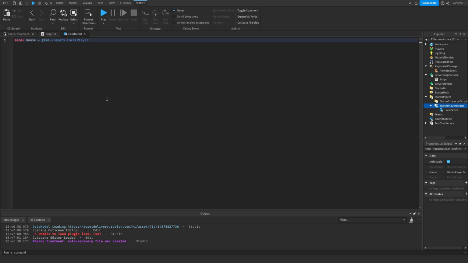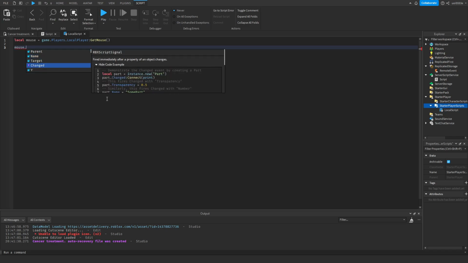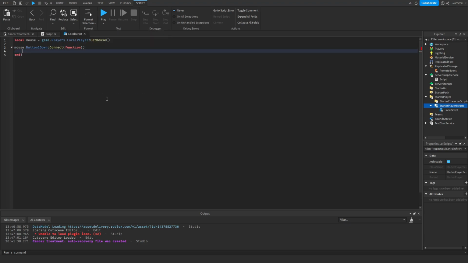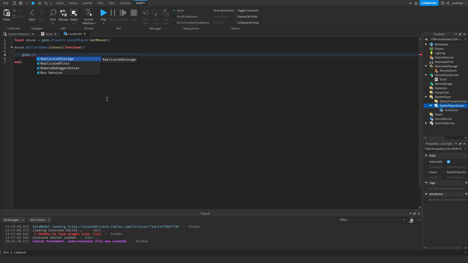So this is actually the local player, gets mouse, dot mouse, Button1Down. Connect the function, and then what we're gonna do now is reference the ReplicatedStorage RemoteEvent, which is the child of ReplicatedStorage.